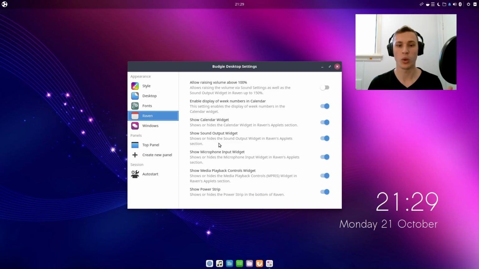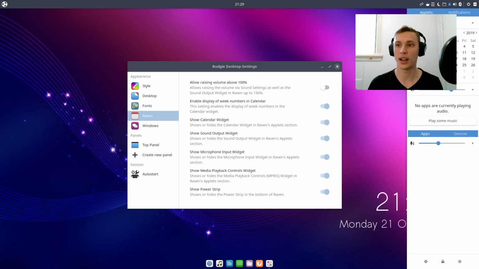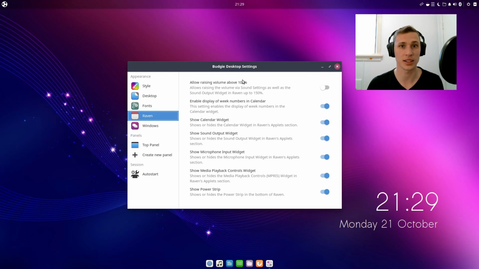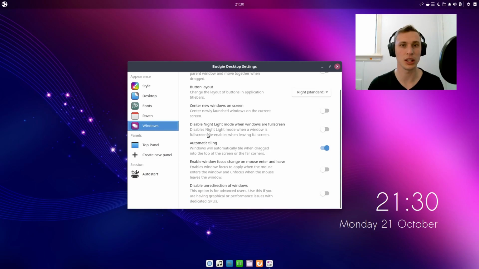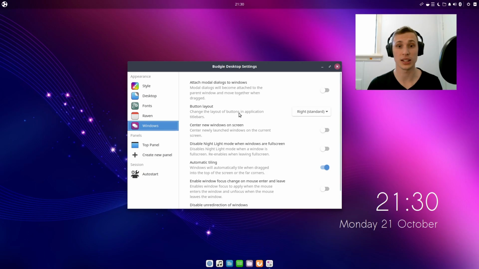So first of all, when it comes to how flexible the side panel is here, I feel like this is a really powerful tool, and desktop users can benefit an awful lot from having controls and notifications consolidated in one place. I think that's just a really cool concept that Budgie has brought to the table. And this is nothing new. I'm just kind of talking about Budgie as a general desktop environment right now. When you start digging through the Budgie desktop settings, you're going to notice some really, really thoughtful ideas here. So first of all, attaching Modal Dialogues to Windows.